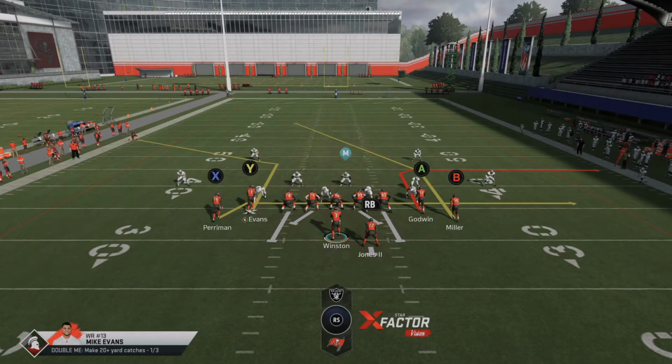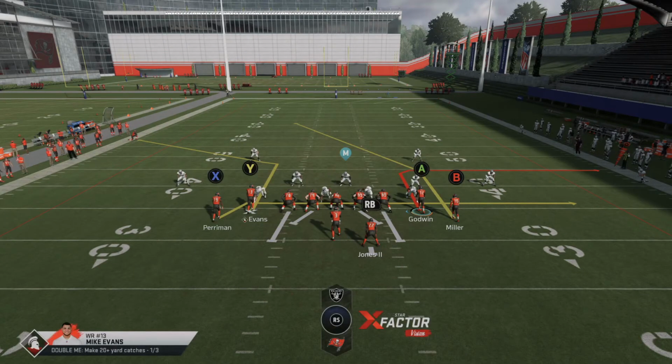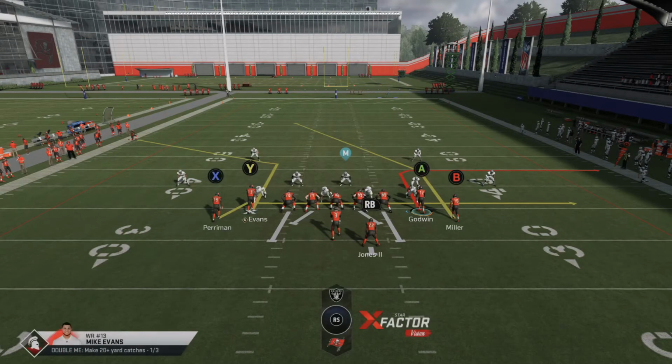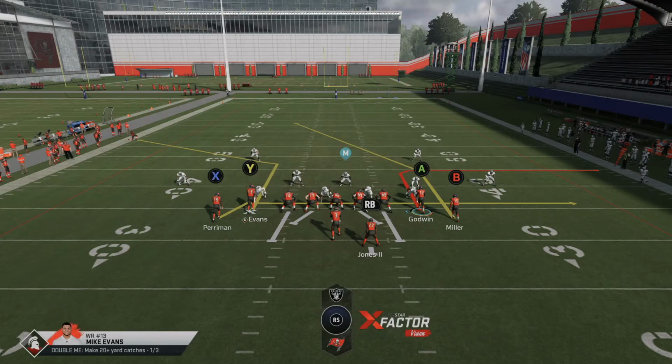Y out HB swing. And what I like to do with this entire playbook is to come out in this set. And basically what we're going to do is use the package called HB1. And what that actually does is it gives you four wide receivers instead of three wide receivers and one tight end. And that can give you a really good speed advantage here with this A or X receiver who is normally going to be a tight end. Now you can get a fast, speedy receiver there in that spot. And it's going to open up a lot of options for us here.